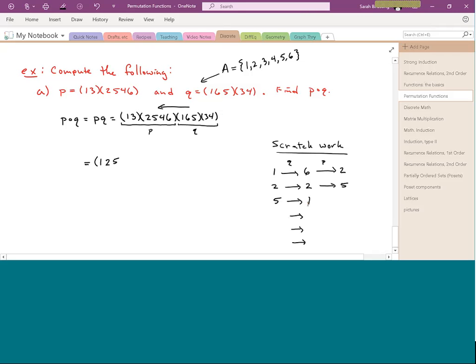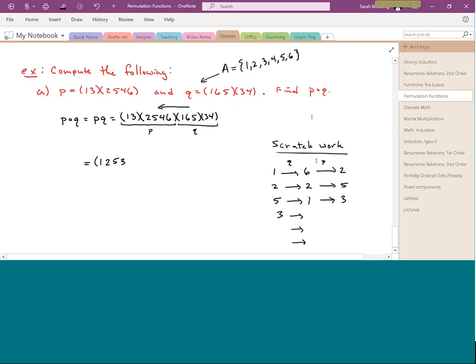Move on to the next cycle, which is now in our p function. We're currently looking at 1. There is no 1 in this cycle, so we move on. There is a 1 in this cycle, and 1 gets mapped to 3. Once we finished all the cycles and we arrive at whatever number we're at, that's the one that gets written after 5. So next we're going to look to see what happens with 3.